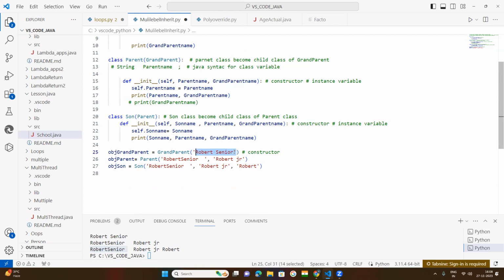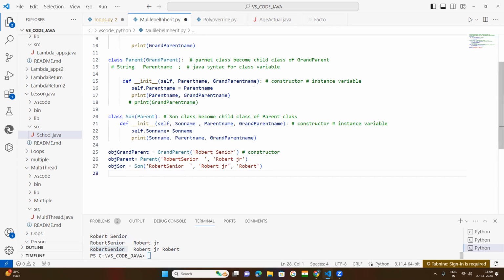So Robert Senior is the grandparent name. This grandparent name is added along with Robert Junior, the son of this grandparent. So from here, the son object will inherit the properties from Robert Junior.